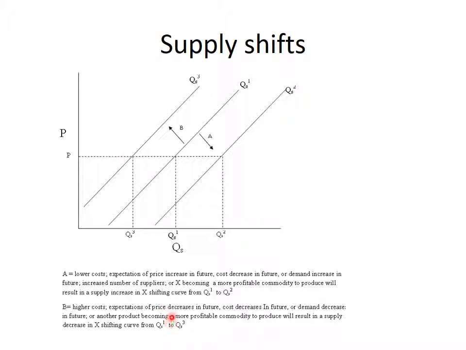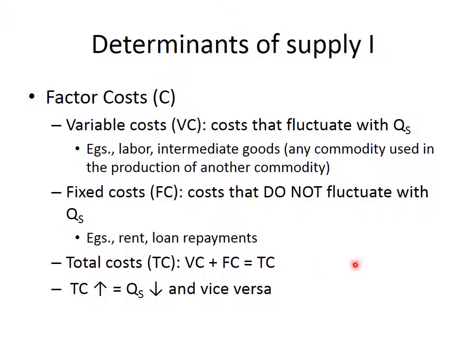Now down here, I go through them. We'll go through them in detail. This is basically all the things that are going to cause that, but we'll go through them in detail in the next slides. Number one determinant of supply is cost of production. In fact, what we're going to find out is that the supply curve that we just figured out, that supply function, is actually the same as the cost curve. It's actually the variable cost curve. We're going to deal with costs in great detail when we get to the lengthy discussion of supply.